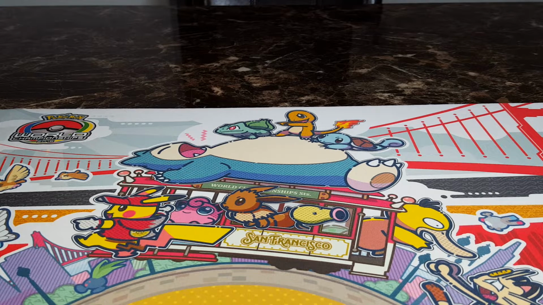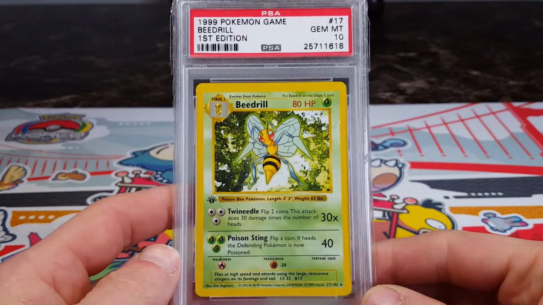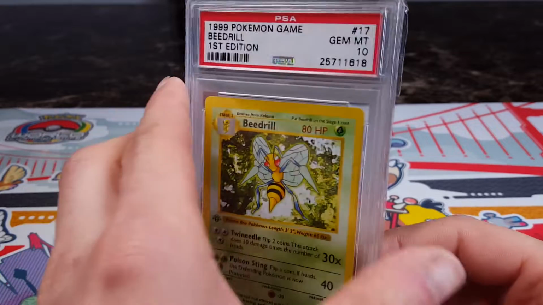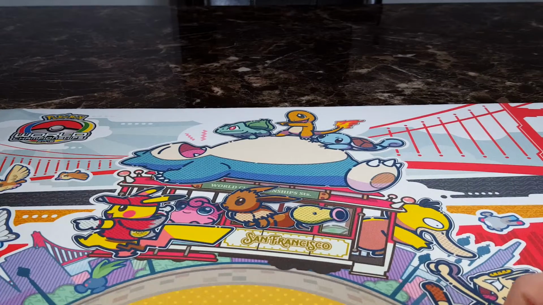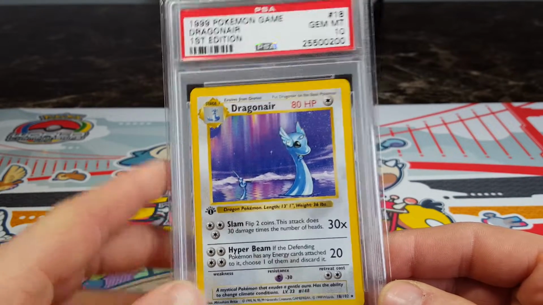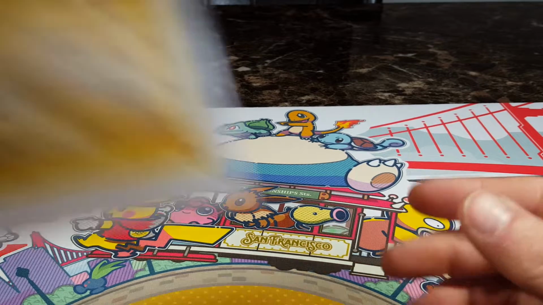But anyways, guys, we're not going to be starting out with the holos because the holos are the best. They're going to be saved for last. So, we will be starting out with the non-holos, starting out with this beautiful, beautiful Beedrill artwork here. And actually what I'm going to be doing too is laying these all out across the table at the end. That way you guys could get a nice clean overview look of all of the cards in all their glory.